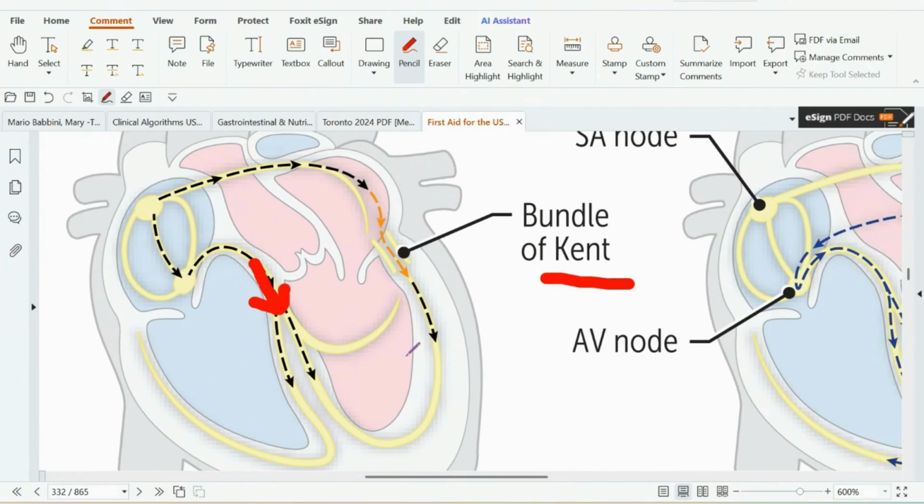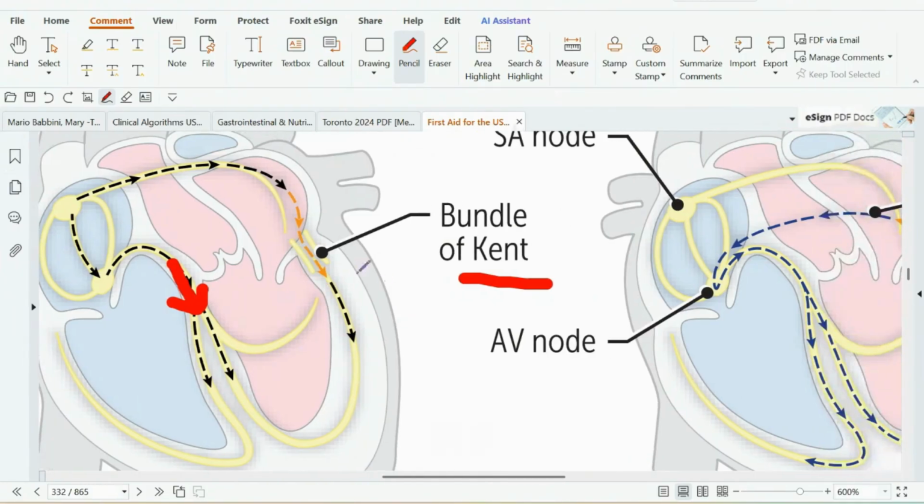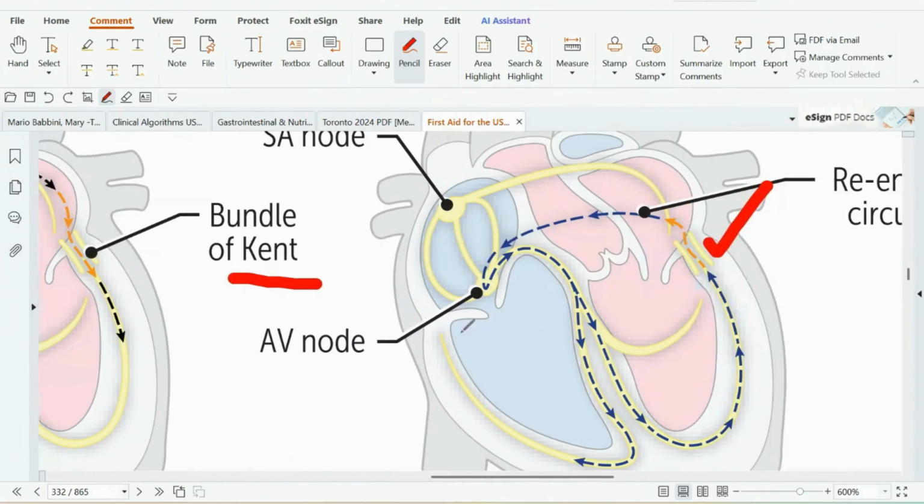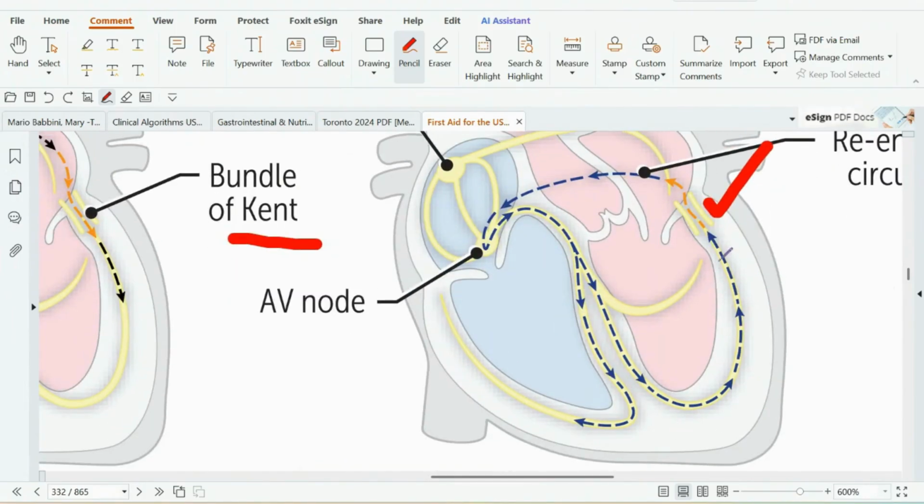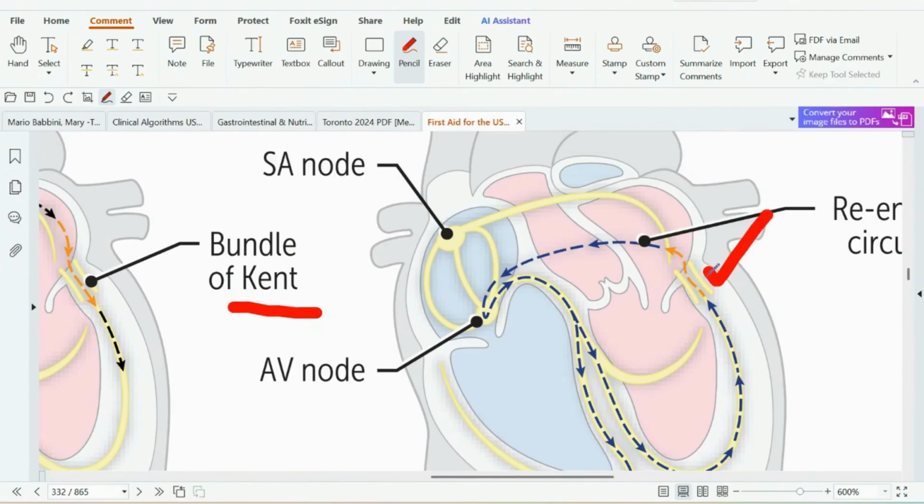All right. Now, this is non-directional, or you can say bidirectional. It doesn't have a direction. It can go this way, it can go the other way too. Now, if it goes this way, that's one thing, but what if it goes the other way? Let's say the AV node was conducted, both of them are spread equally, but then this Purkinje fiber led to the bundle of Kent receiving that and sending it back to the AV node. You've just created what? Atrioventricular reentrant tachycardia. You understand?